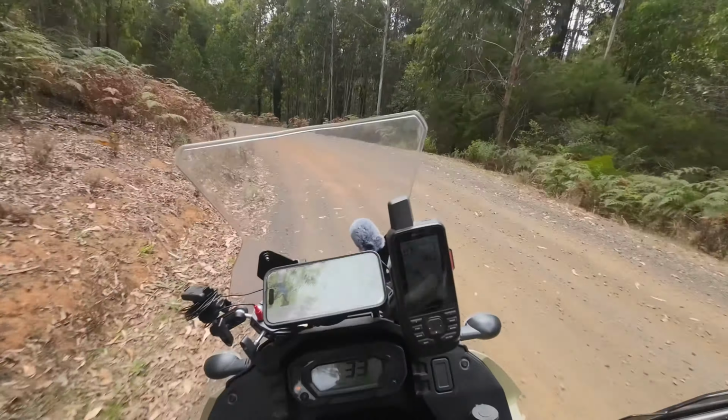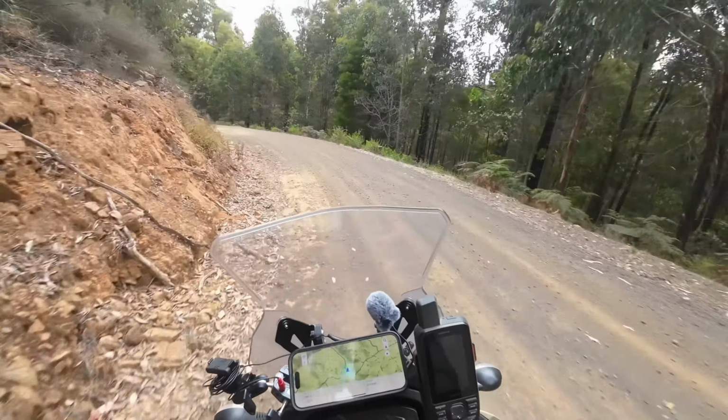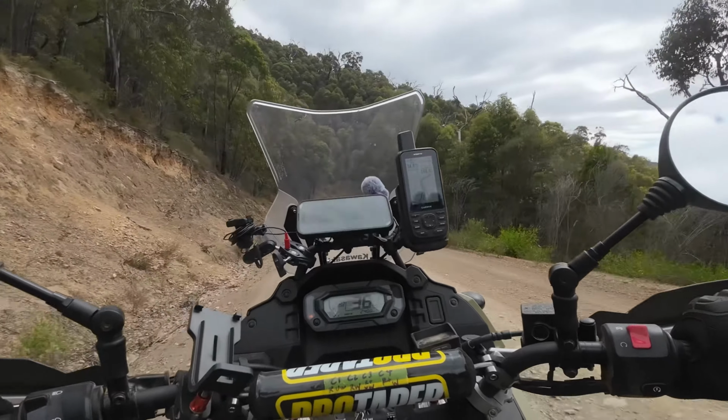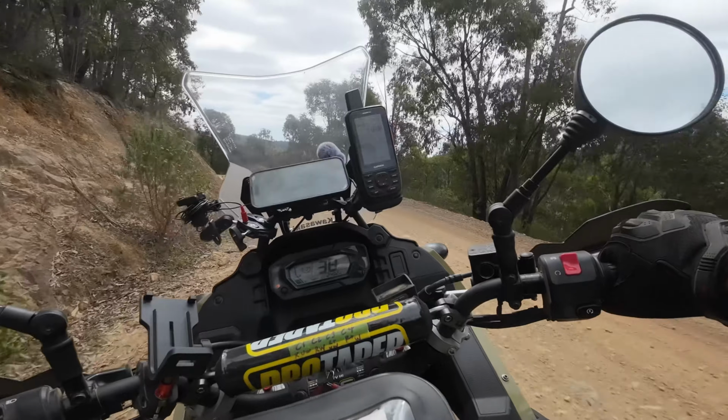Then I'm trying to get back out to the main roads and rutted four-wheel drive tracks. We'll go up and then drop back down to that. I think get up on the pegs. Bit of exploring. Go anywhere if you're skilled enough. 165k so far today. Locking up the rear because you want to. Treacherous mud slick road that I took to get into camp, which won't be like that now because it's beautiful weather. I like to do the chain cleaned and lubed after every ride.